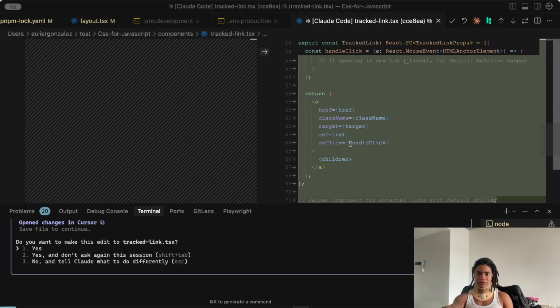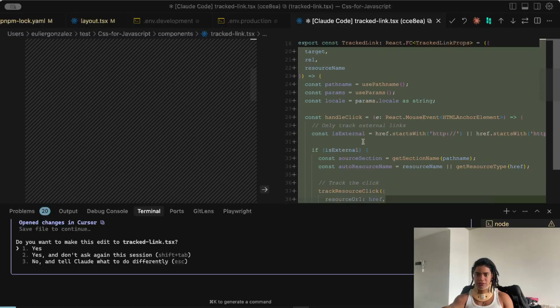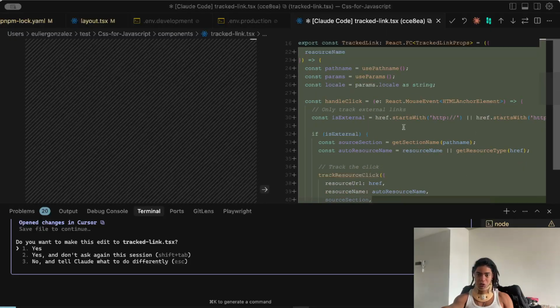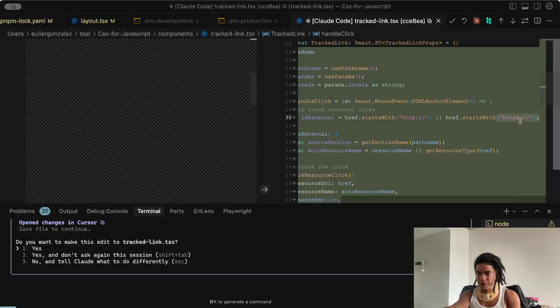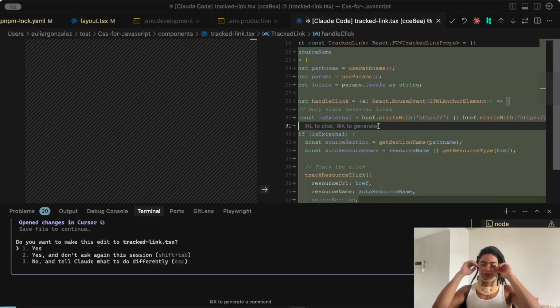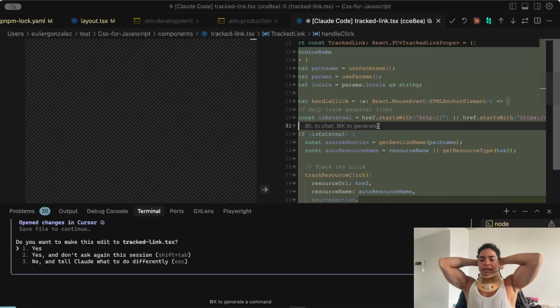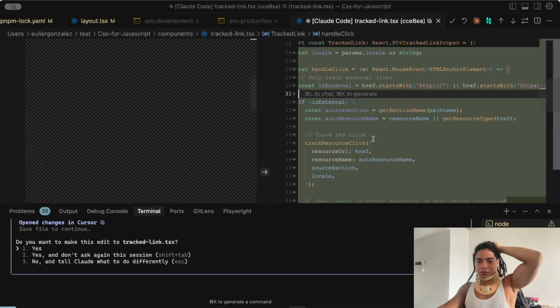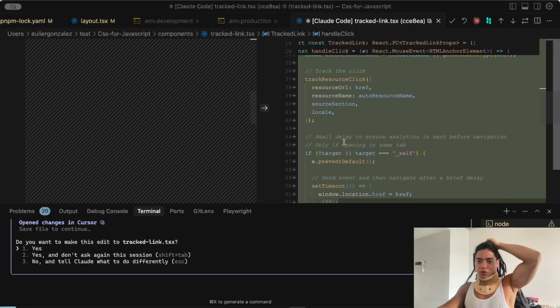That custom anchor tag is now going to extract the data from it, whether it starts with HTTP or HTTPS, which says, hey, this is external. If this is external, good, I want you to keep track of that.